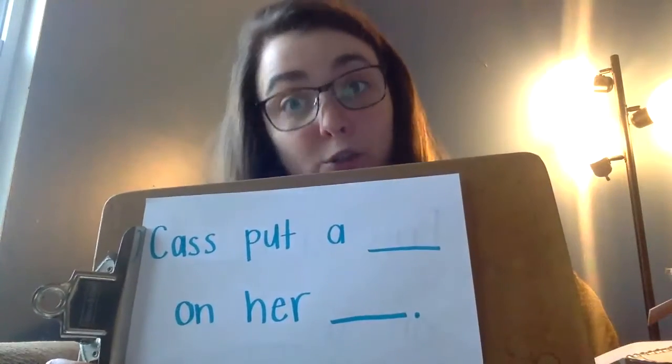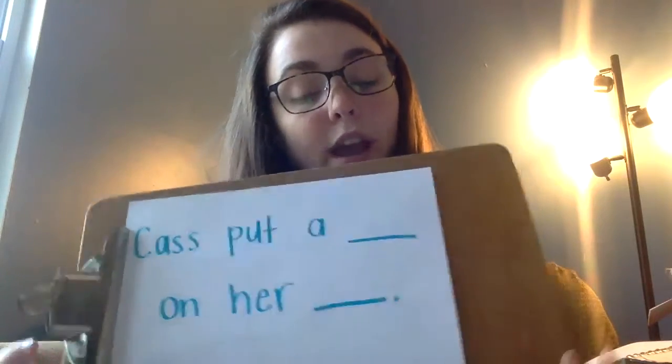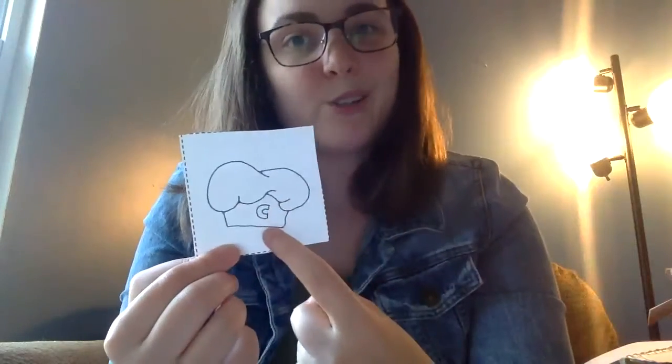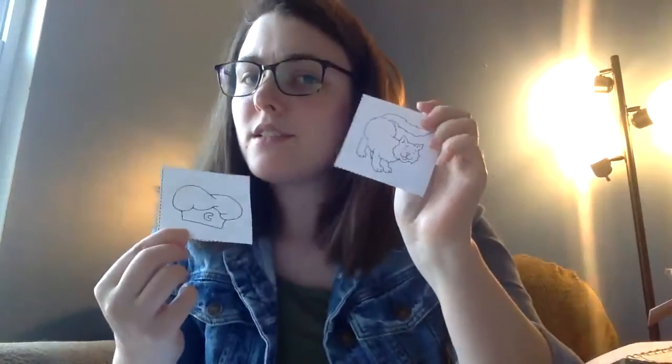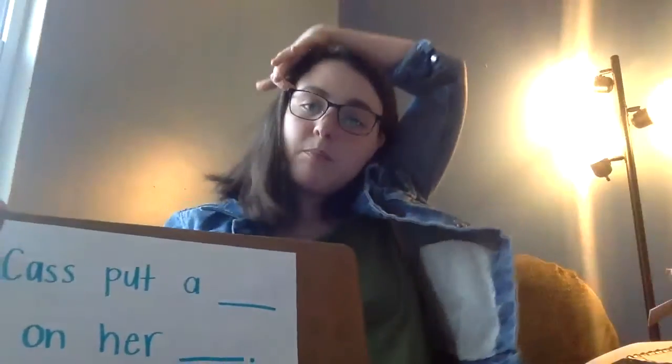Now, I was looking at these pictures, and when I saw this picture, I saw that it had the letter C. And I was like, ooh, this reminds me of when we talked about Cass, and Cass loves to cook. And she has a hat just like this with the letter C. And because hat rhymes with cat, and this cat looks an awful lot like coconut, I'm going to use these two for my Cass sentence. So you can make silly sentences, or you can make sentences that make sense. This sentence I'm going to have is going to make sense.